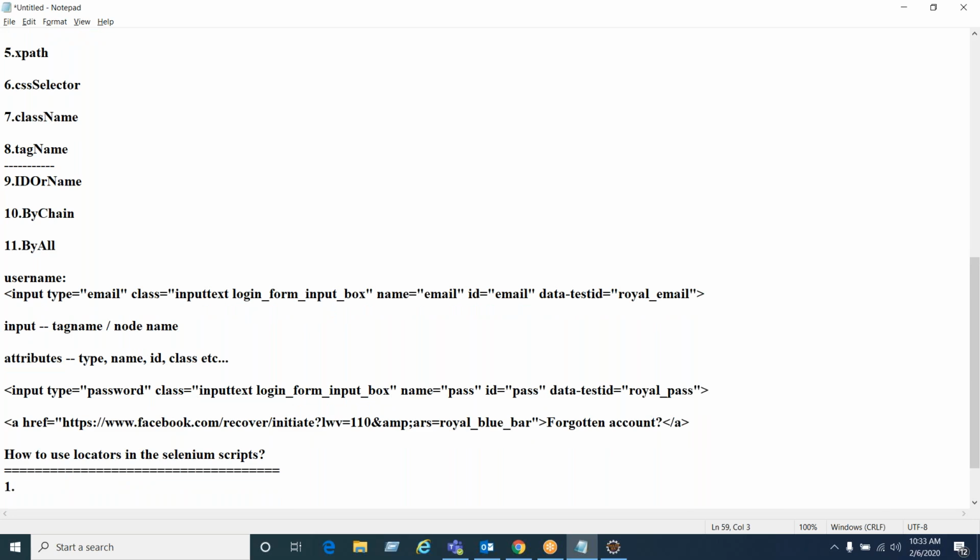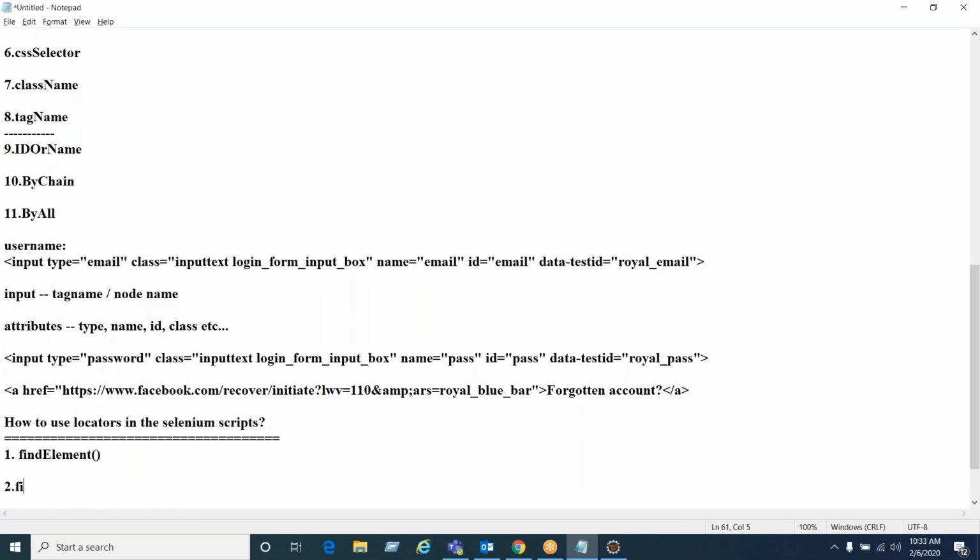We have two types of methods available in the WebDriver.